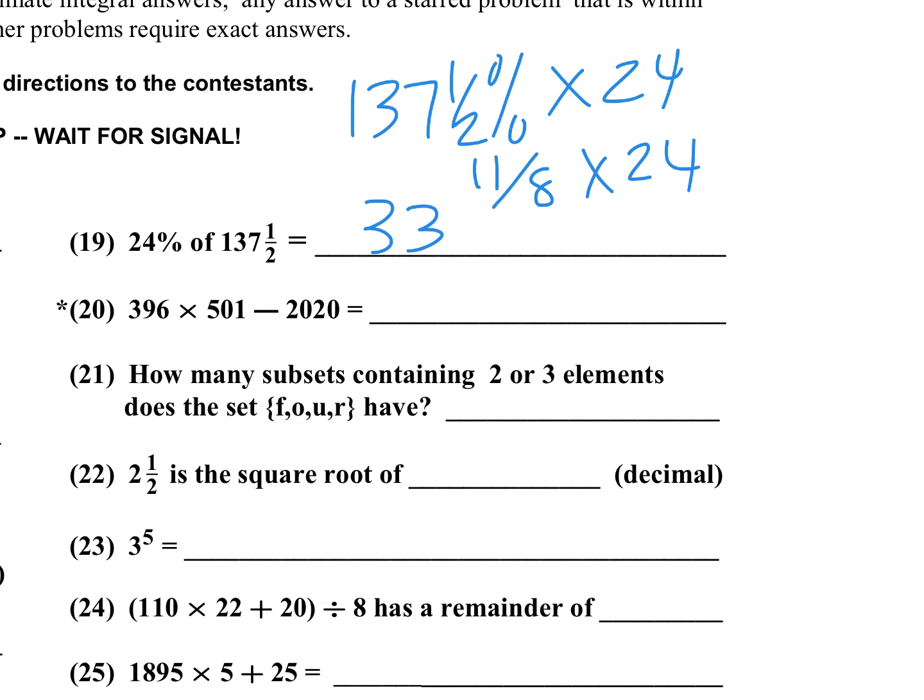Number 20 is an approximation, so you're going to have 400 times 500 minus 2000. Notice you're going to have four zeros and you're going to have three zeros here. 4 times 5 is 20. 20 with four zeros would be about 200,000, so I'm gonna have 200,000 minus 2000. 200 minus 2 is 198, so 198,000. That's almost exact. Here you have to be careful with your zeros. 20 with four zeros, same thing as 200,000, minus 2000 would be 198,000.